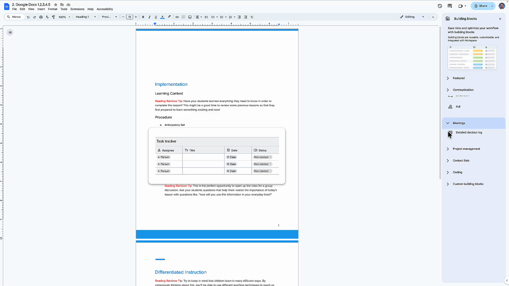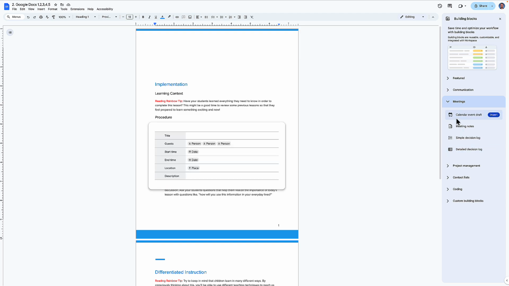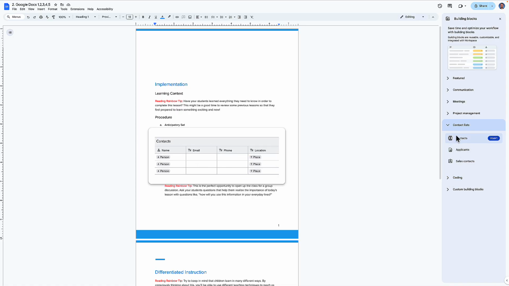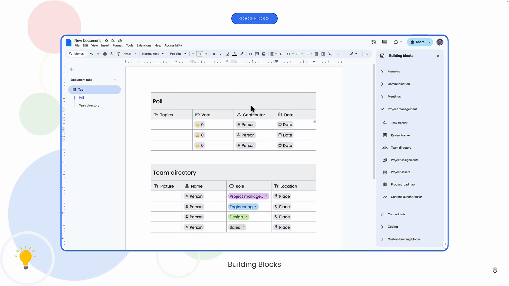These are great because we don't have to create them from scratch. Right? Just choose the style, and there it is. And then, of course, you can customize this later if you need to. All right.